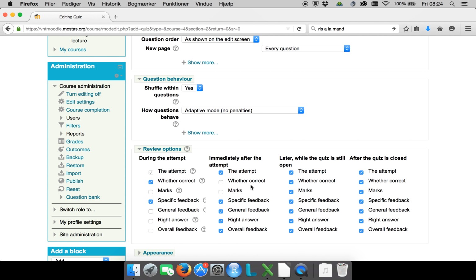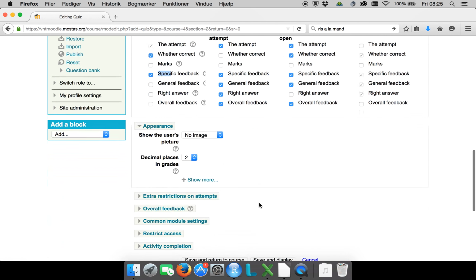So the reason we have these feedback immediately after the attempt is that then students will get immediate feedback. They also get specific feedback over here during the attempt. And this is in line with the research we have in this area. Students will need to get feedback relatively quickly after they have answered something.